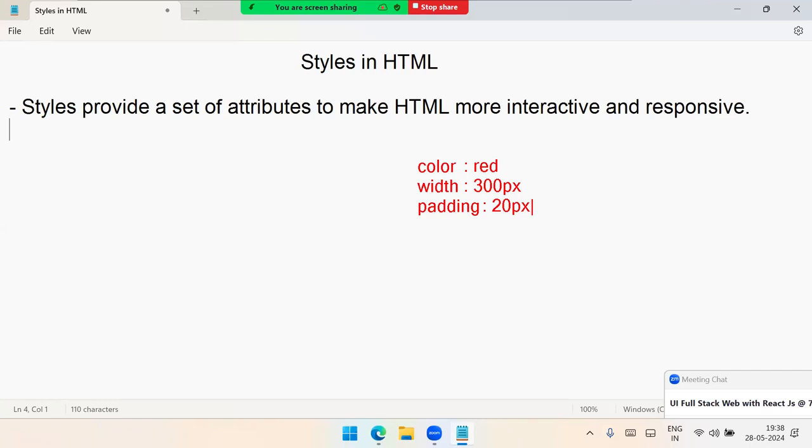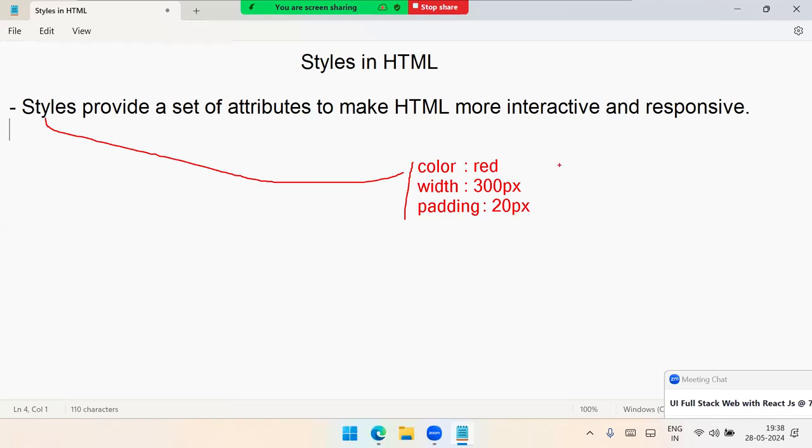These attributes belong to styles. These are style attributes. These attributes are collected together and kept in one unit.